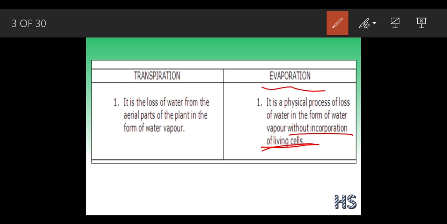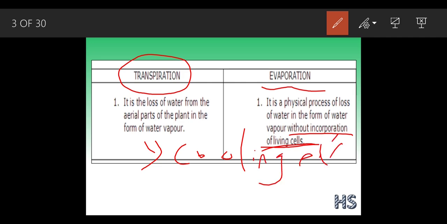But the same clothes, if you dry them in the rainy season, are they going to dry very fast? The answer is no. Transpiration, as I already mentioned, occurs in a living cell. What does transpiration help with? It gives the plant a cooling effect. Like whenever we sweat, why do we sweat? In order to get a cooling effect. Same like that, plants get a cooling effect through transpiration.